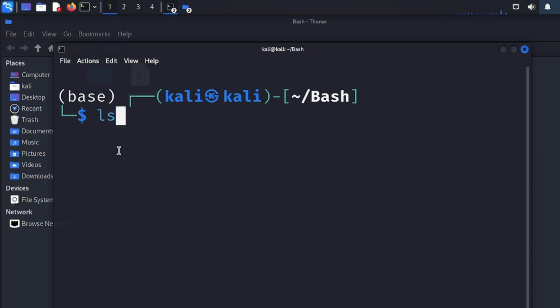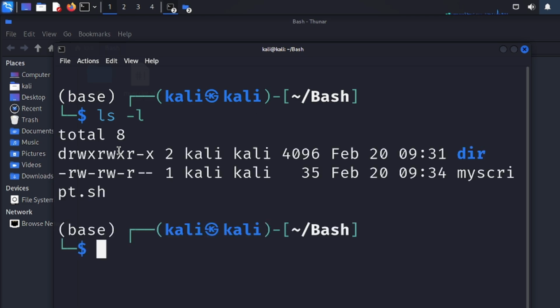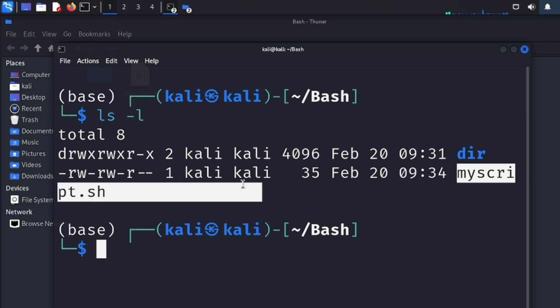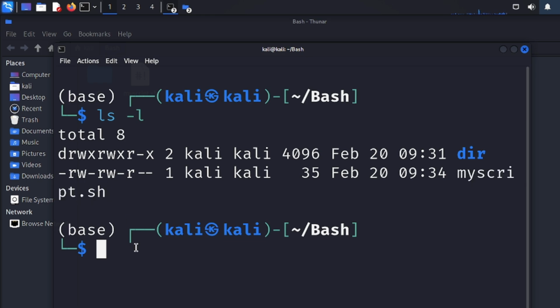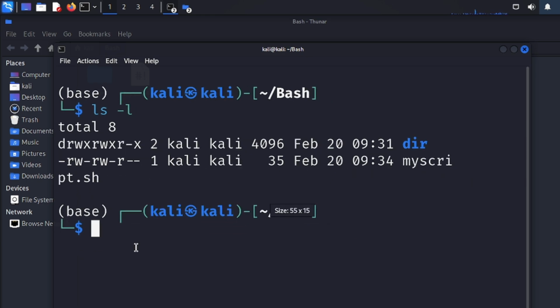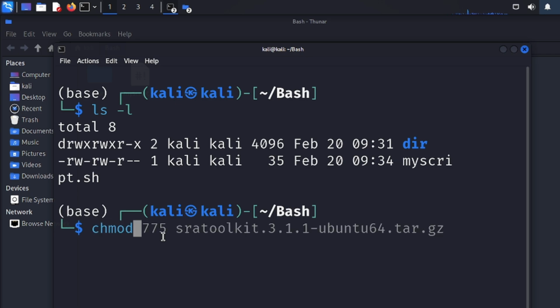This is because when you type ls -l and hit enter, you can see the read, write and execute privileges have not been granted to the user for myscript.sh. So in order to modify the privileges for this specific file, I will write chmod a+x followed by myscript.sh.